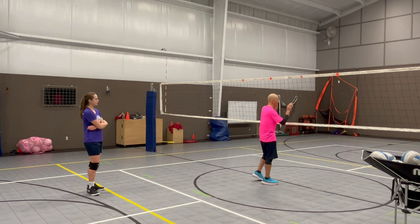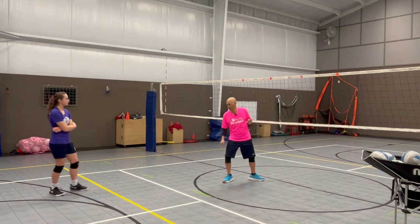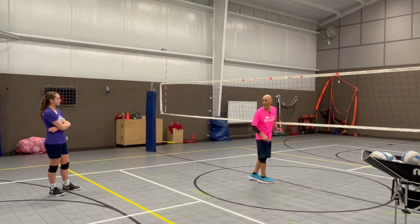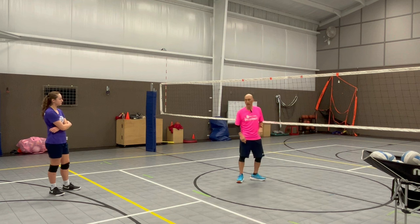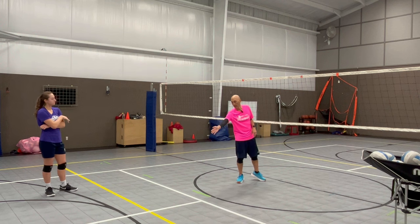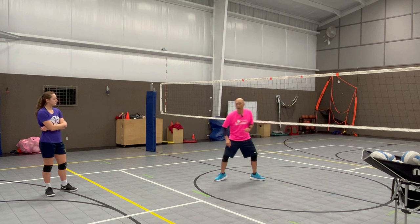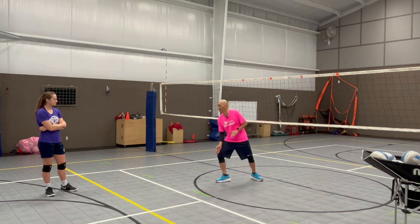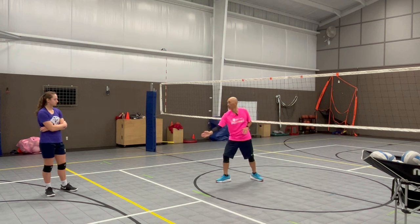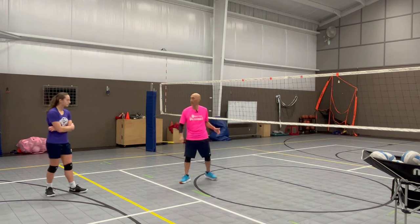And the next thing is, you're taking way too many steps to get over there. You're gonna open, okay? It's like a hip opener. You can't just turn and open. See where my toe's pointing? It's pointing to the middle. This is gonna lead me back right over there. So you gotta do almost like a hip opener and point your right foot to where I need to go. Then the rest of your body will just follow and you'll naturally go left.